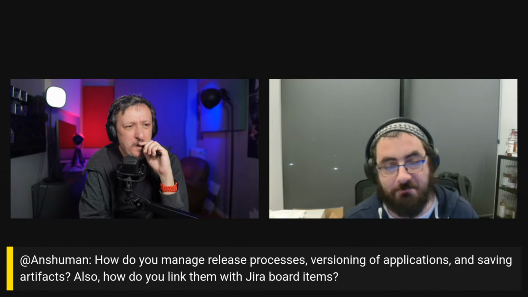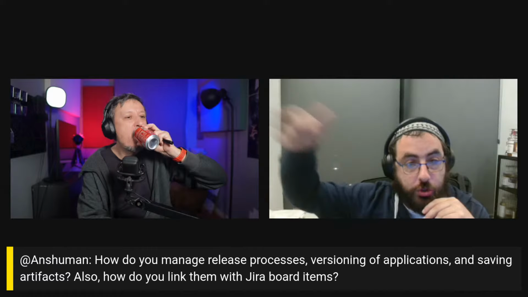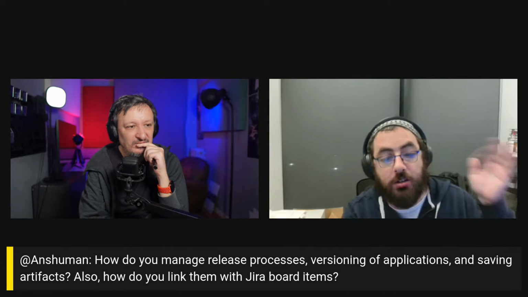Exactly. And how do you link them with Jira board items or any other tool? I mean, you do it through CI, right? When you create an artifact, it depends. I've seen people trigger CI from Jira, where Jira is what triggers a pipeline in many cases. CI is typically auto-triggered from a Git commit, but the release pipeline in many companies is actually triggered from Jira, when the project manager decides, okay, we're going to release a version, and then it gets triggered from there and can be tied back up.